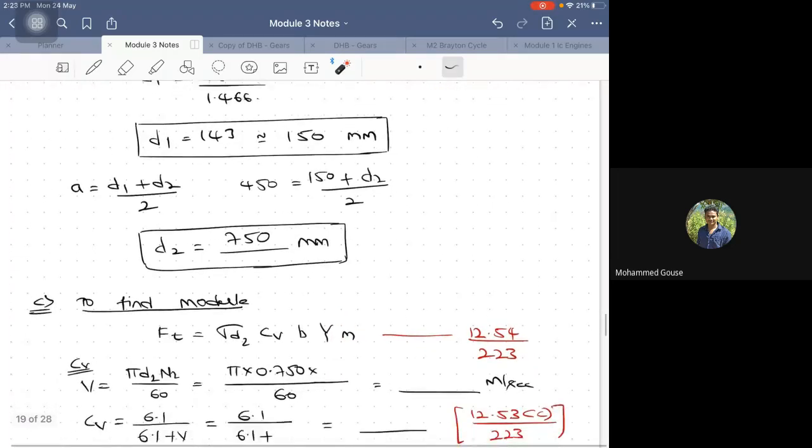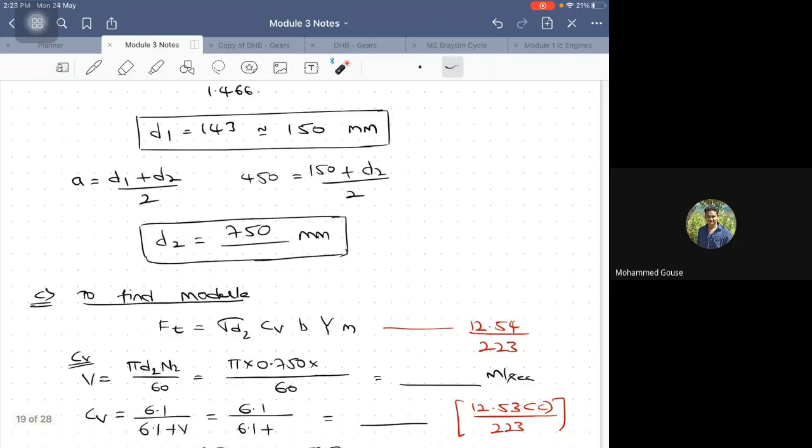First calculate the value of Cv. So N2, either you can use this or you can use it in RPS expression, it's up to you. You want to divide by 60, you can do it, or else you can just use the small n there. It's better to use small n. So it's just pi d2 small n2, substitute in meters, guys. So it is 0.750 cross 0.4. What is the value of linear velocity?